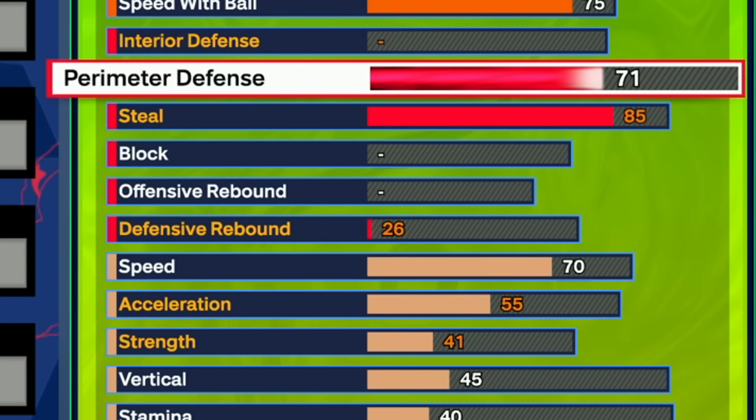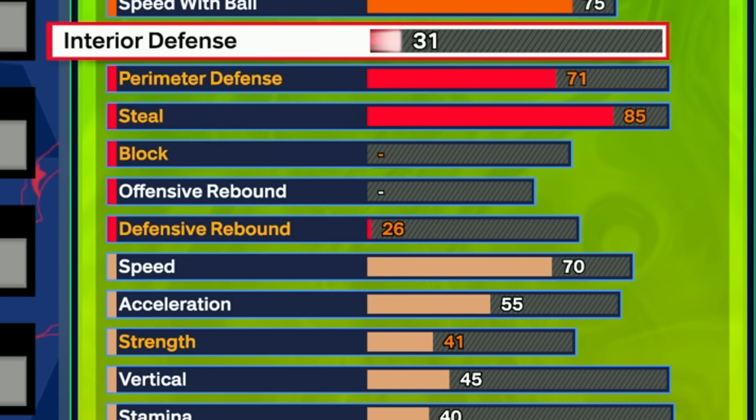You don't get clamps, but I don't really think that's too much of a big deal. That 71 for that challenger is pretty much all you need on defense anyway. We're gonna take our interior to a 50 just because we have some leftover attributes.